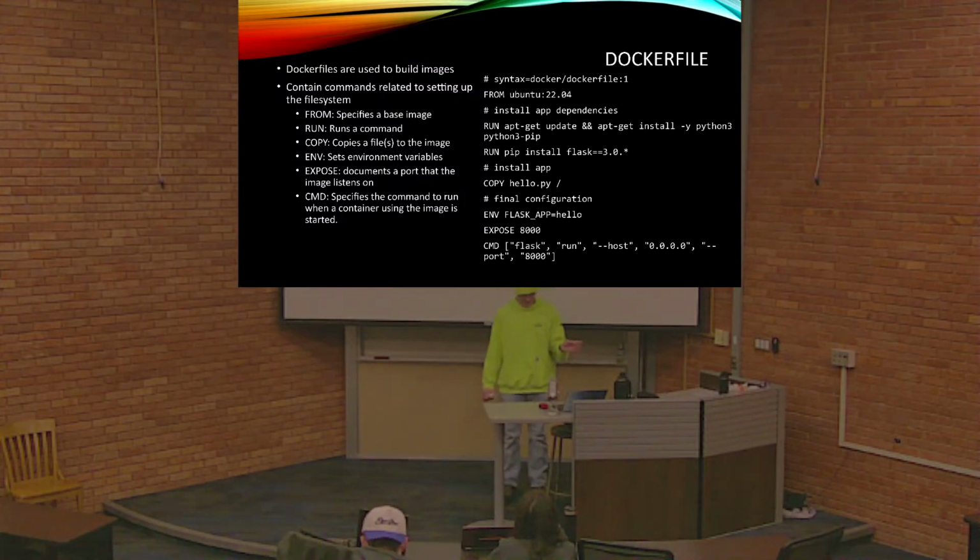So expose, it's still important to do because when you run a command like docker ps, it will tell you that you have ports that are unexposed. It'll just show up in the little exposed ports thing and it'll just tell you, hey, this port doesn't go anywhere. Of course, by then it's too late because your container's already made, but it's still good to document stuff like that.